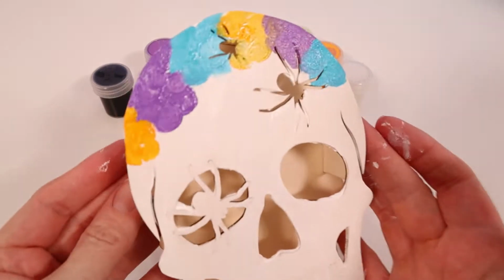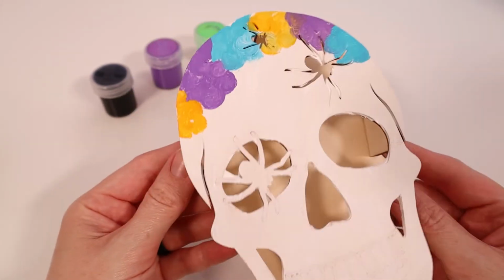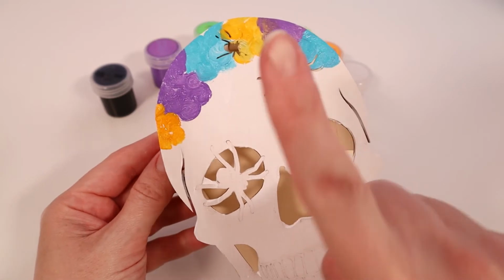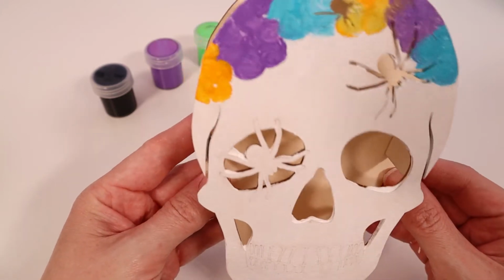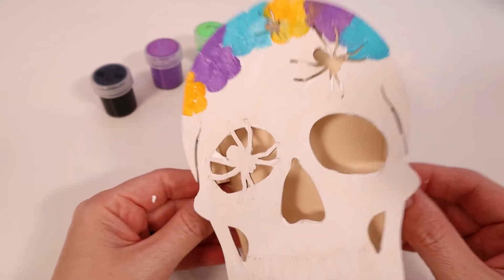Wow, pop stars, look at our pretty flowers that go across the skull. You might be thinking to yourself, I'm not sure if those look like flowers. And you know what? You're right. They do kind of look like flowers, but they also kind of look like maybe a hat, like a hat for a skull. And they kind of do a little bit, actually, but that's okay.